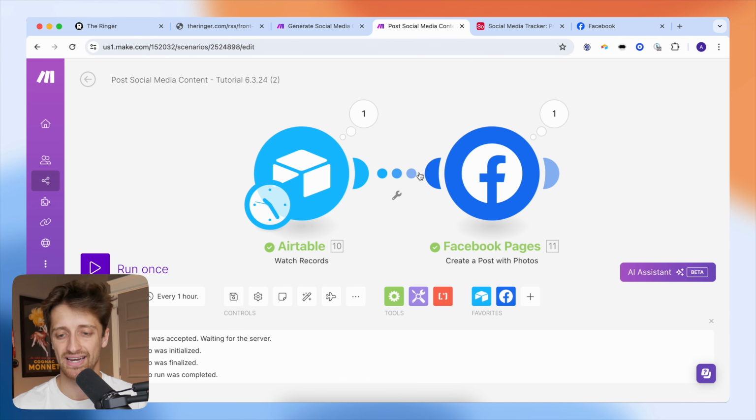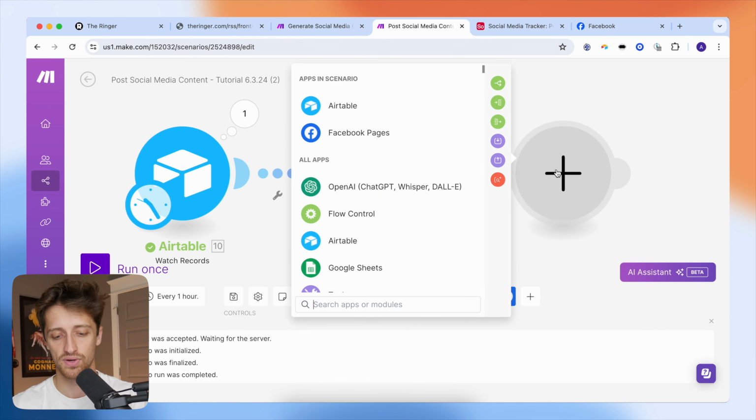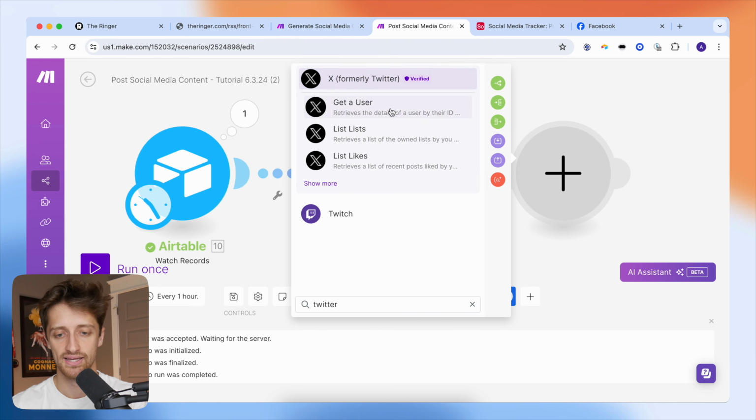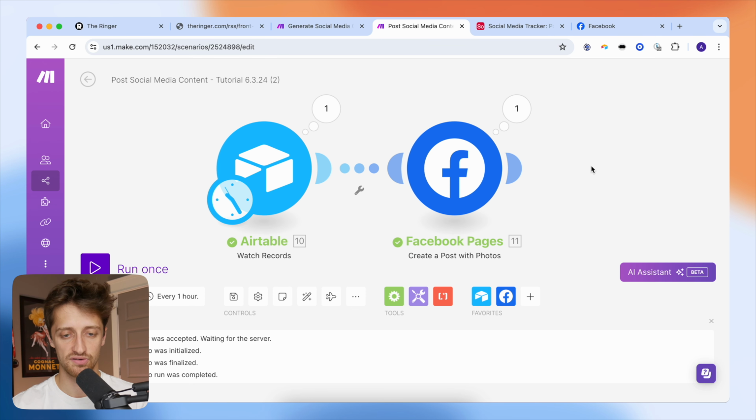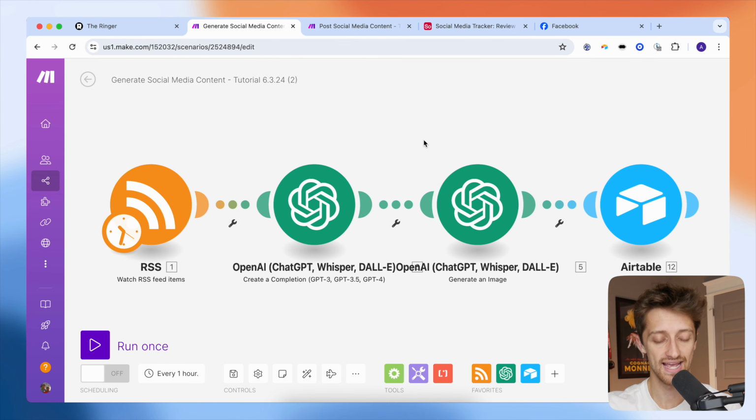Again, you could come back in here and also post to Twitter if you wanted, or LinkedIn, and so on. You could do all this good stuff, but we're just going to leave it at Facebook for now. So the last thing we want to do is test this entire process, see if the whole thing is working, all of our automations, so that we have a fully automated, with a slight review, social media machine. Okay, so let's test this bad boy out.